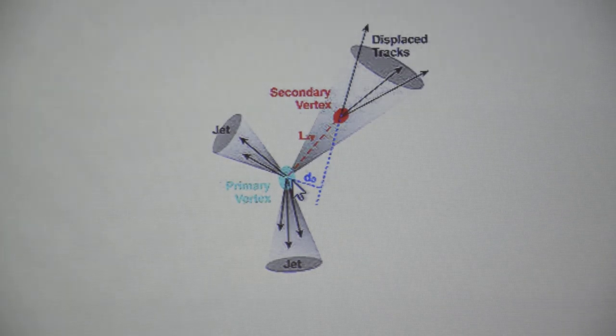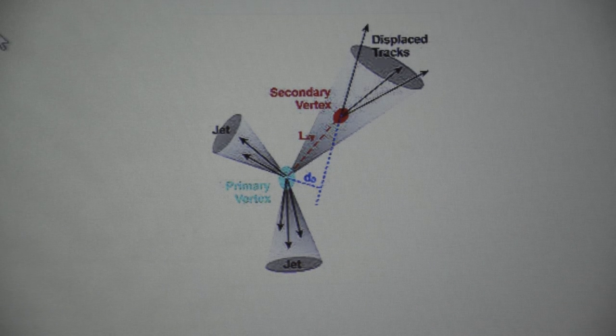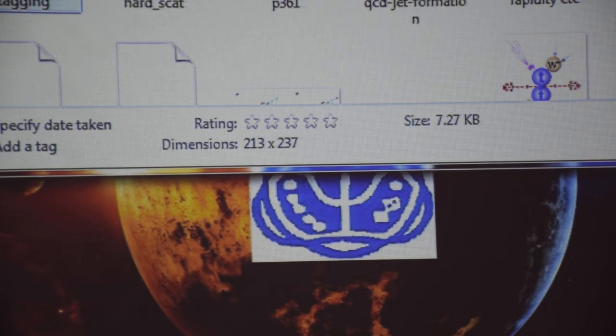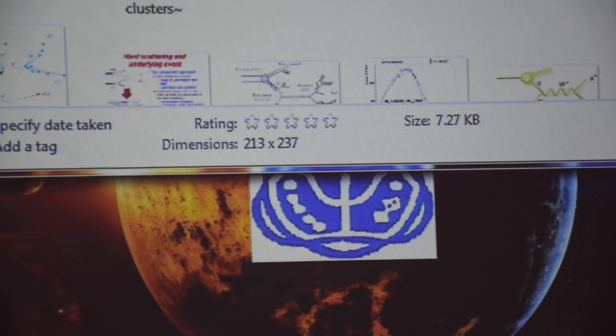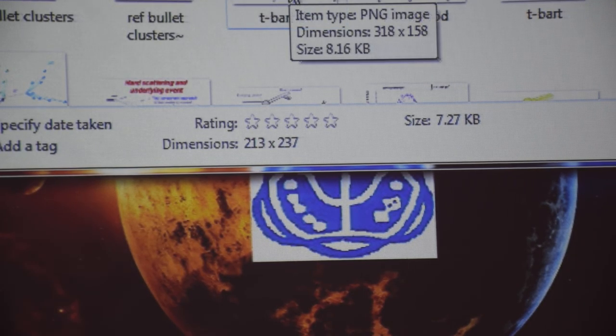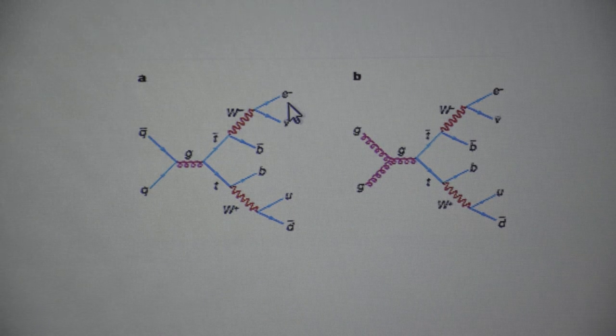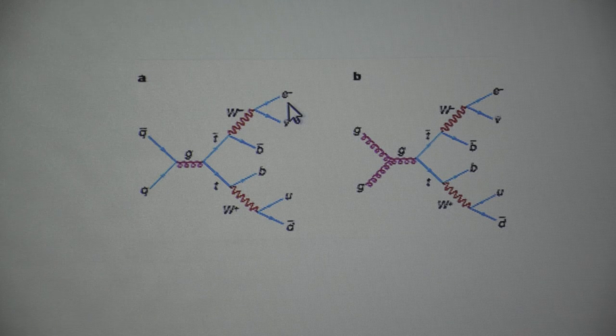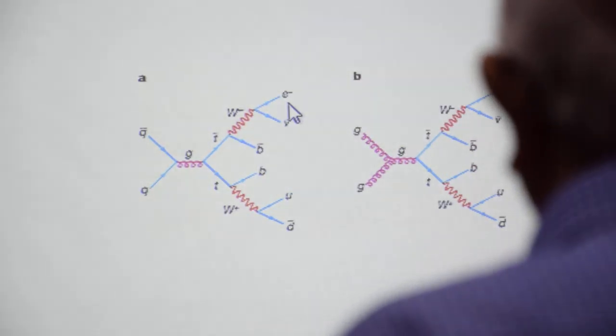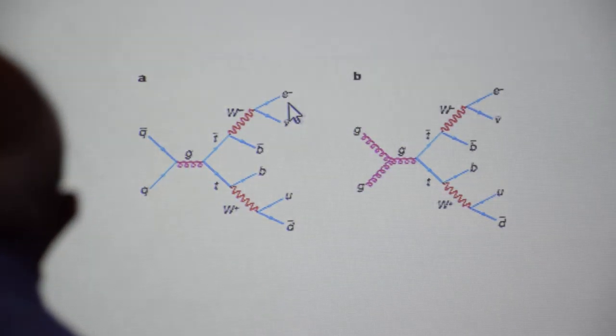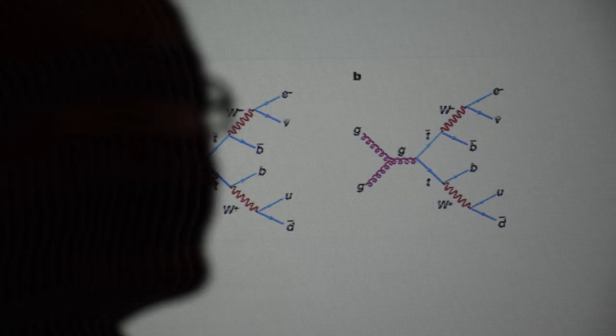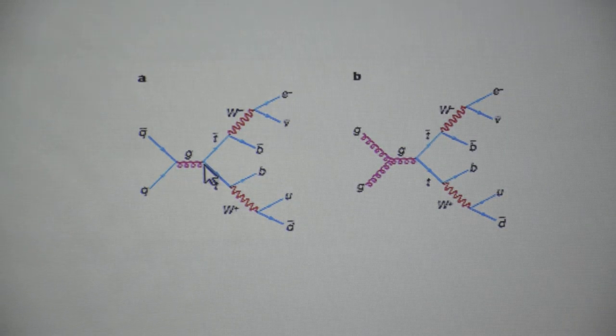Anyway. So, I think I am more or less here at the end. The only thing I wanted to show you now is the real thing. Well, I have to admit that whatever I need is something like this. Whatever be the process, the top quark is produced and then it decays. So, normally this kind of thing which are produced by two high energy protons from the proton will be referred to as the hard process.